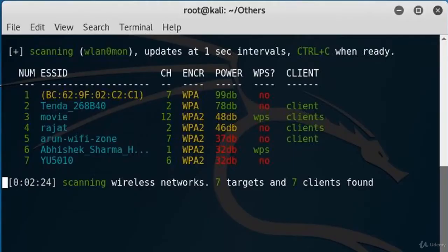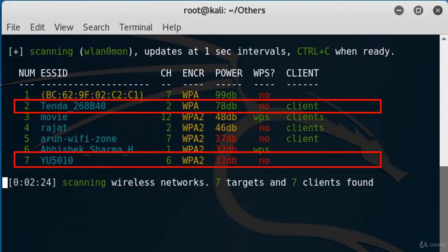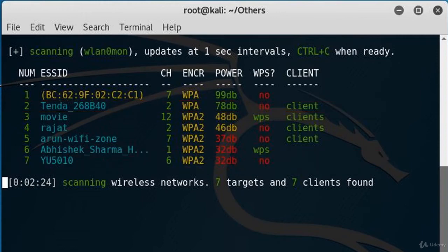As you can see guys, the maximum signal strength which it is able to receive is from the Tenda router, and that signal strength is 78 dB. And the minimum signal strength which it is able to receive is 32 dB from the YU5010 router. And the number of Wi-Fi routers which it is able to detect is 6.